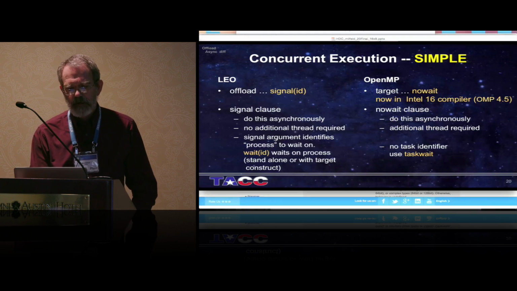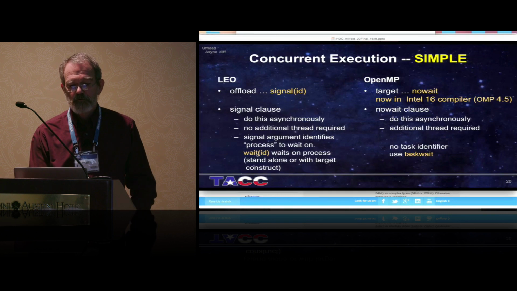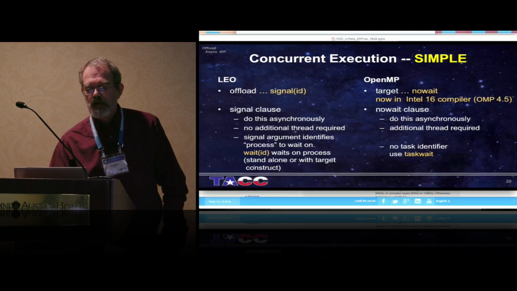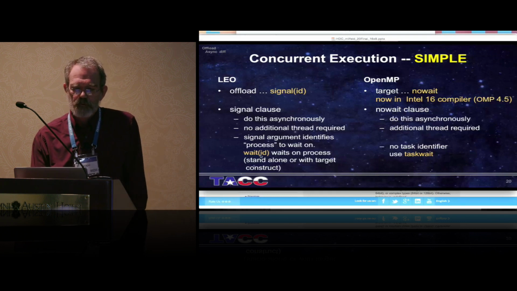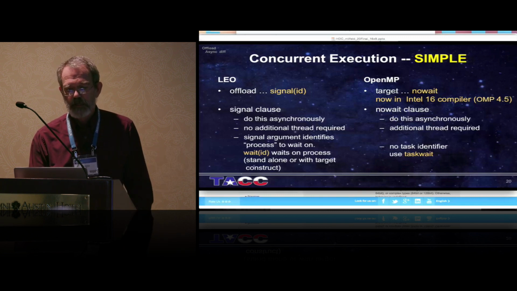And then later on, when you need to synchronize, you simply use a wait, and you specify a signal ID up here for the offloaded process, and then down here someplace else you do a wait for that.